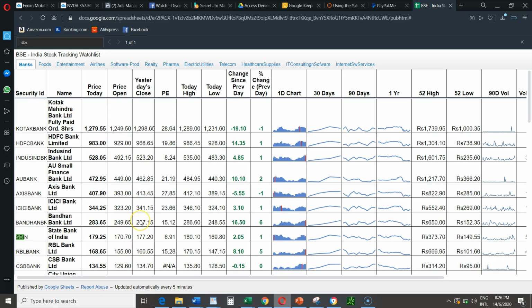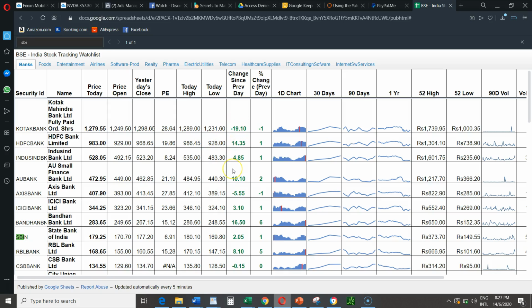Now this looks healthy to me. So yesterday's close was 267 and it has fallen to 250 now. So that's fantastic. That's like 17 rupees fall. That means this can easily recover by 7-8 rupees. And on 100 shares, that gives me about 700-800 rupees. So this is fantastic. Although in my normal head, I would never buy Bandhan Bank. But then when I look at this sheet, I'll go and buy. So I hope you get an idea of how this sheet is helping us.